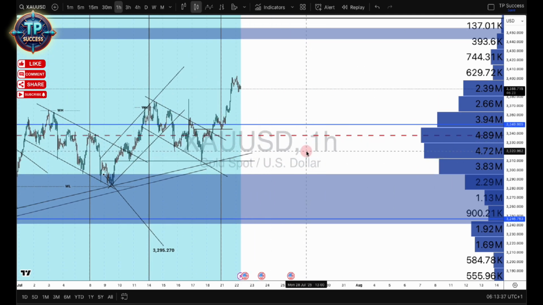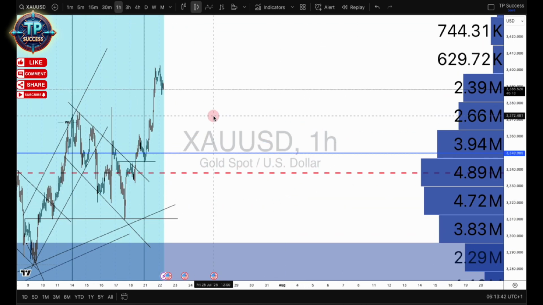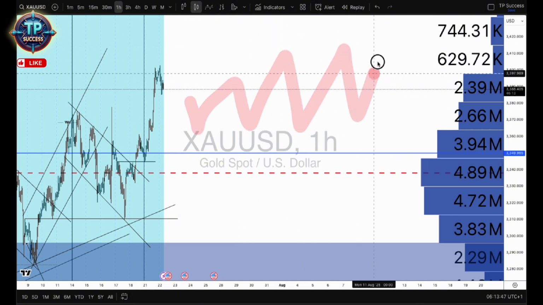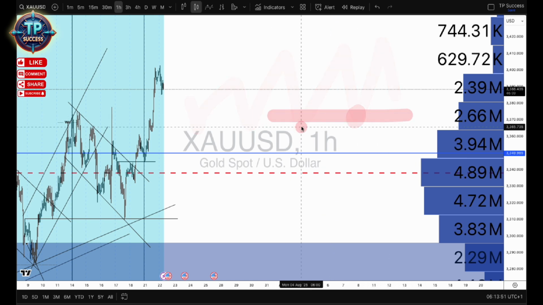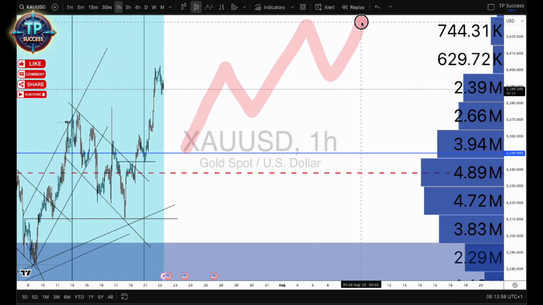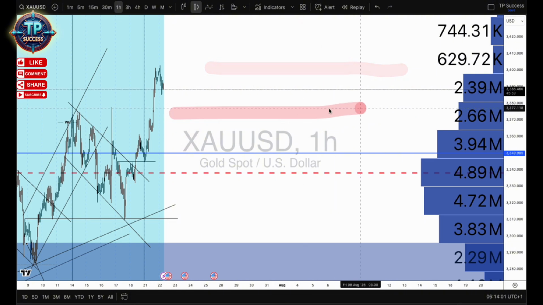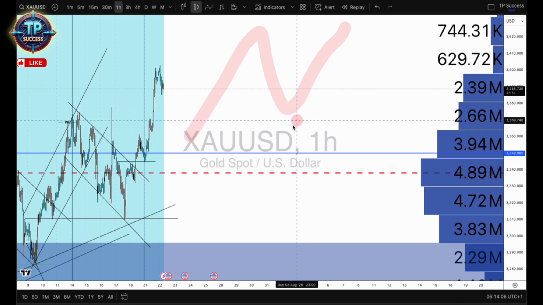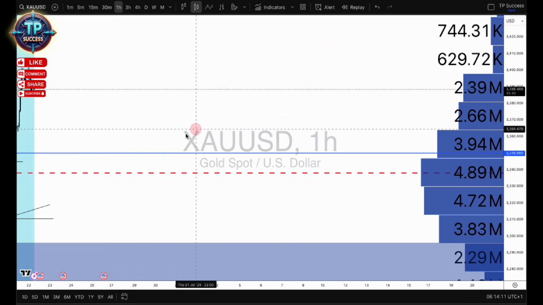Market is moving in a particular kind of way. So I'm just trying to clear some space here. So market is moving in a particular kind of way. So it's going like this, going like that, going like this, going like that. But what it does at these levels right here, it always tends to line up with something else. So let's say like this, right? So you get stuff like that happening where they line up with each other, right? So that is the kind of move that you'll be looking for. You've got to keep your eye out for.